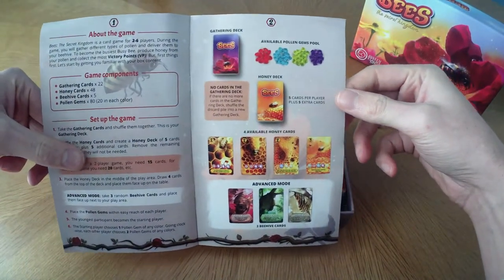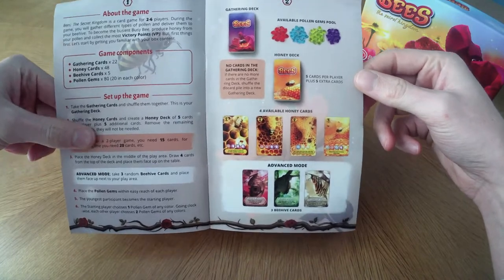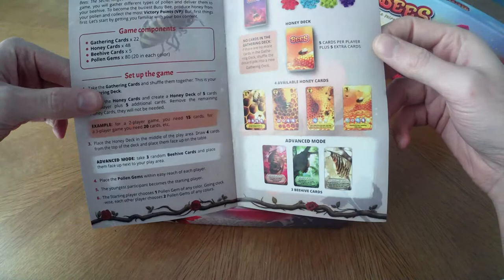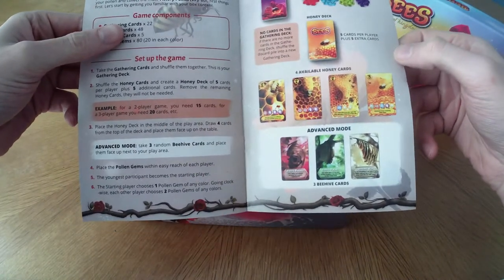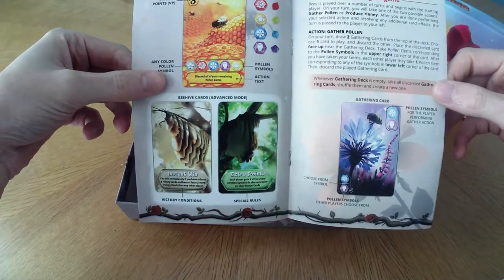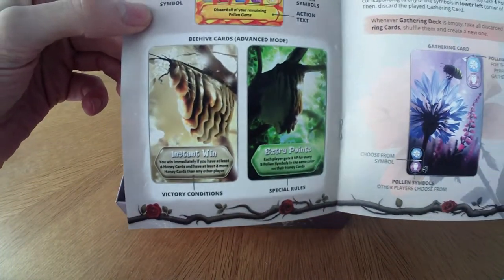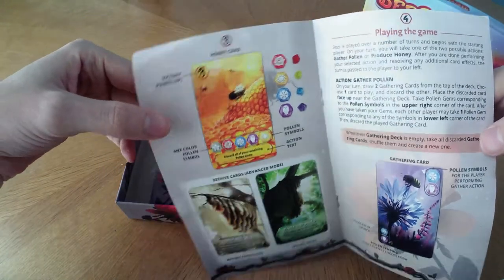So there are your components. You've got four different types of pollen, a gathering deck, a honey deck, and the advanced mode, which is the beehives. This is, from what I saw, heavily directed as a family game. So I imagine the advanced mode is the one that demonstrates more of a tactful approach. Yeah, you've got instant win conditions, so you'd be more tactfully playing, maybe not going for the points as much. So there's the victory points.